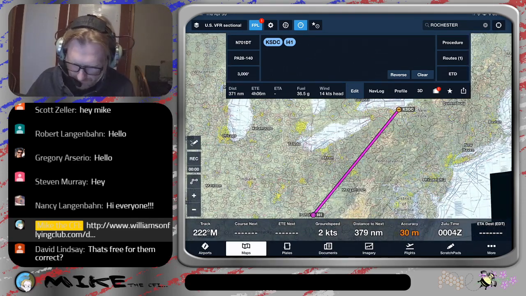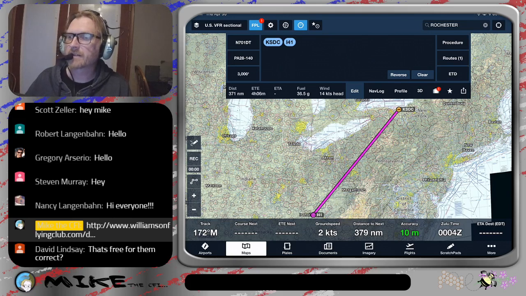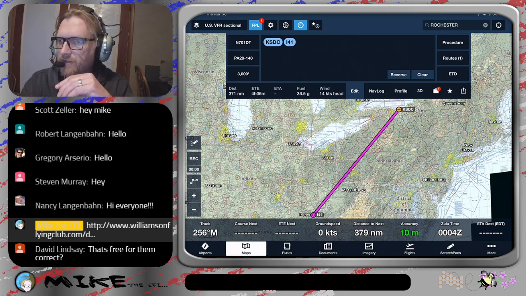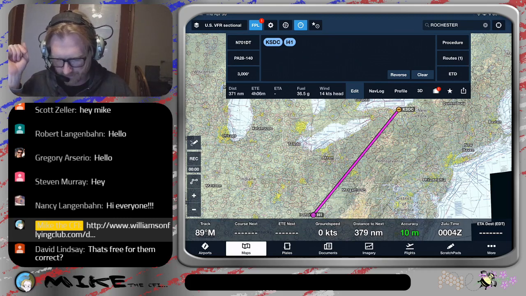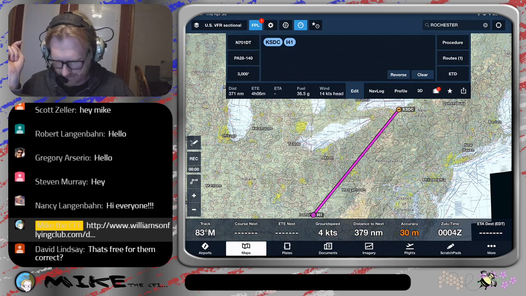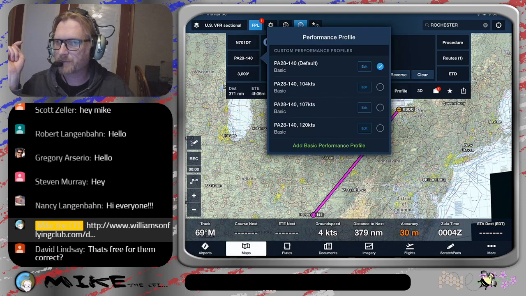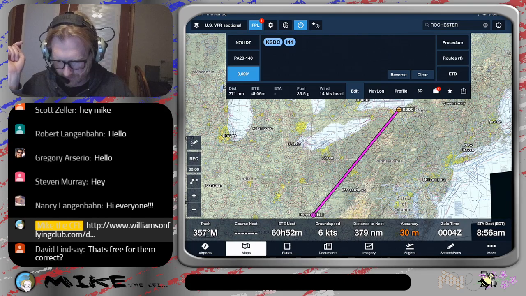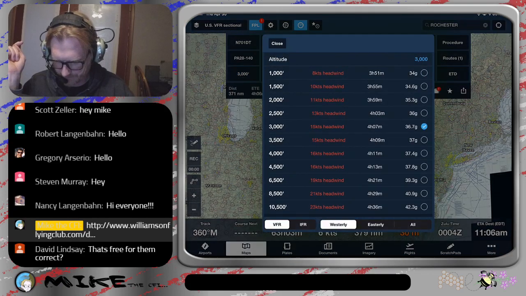Now you can see up in the flight plan thing that just based on that, it already populated some data there. So I have the airplane picked out that I want. The next box down is the performance profile. I have the profile that I want to use, and my default altitude popped up in there.